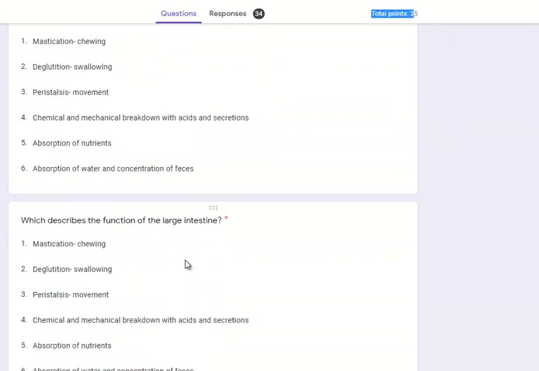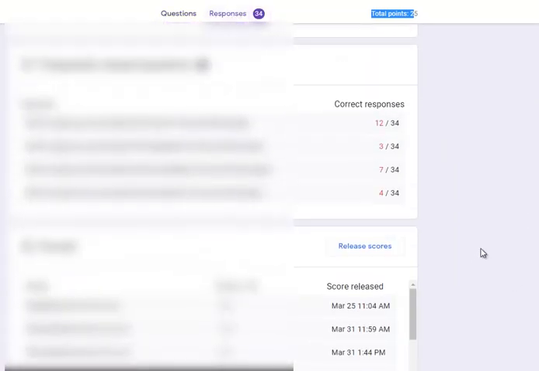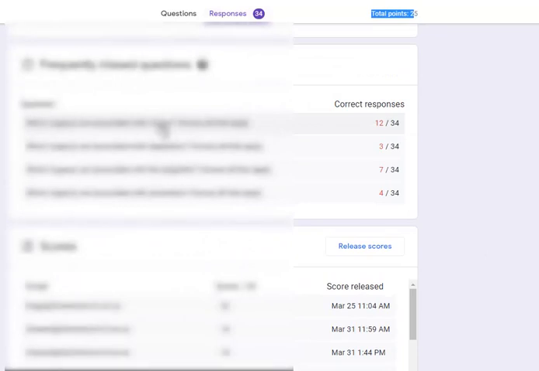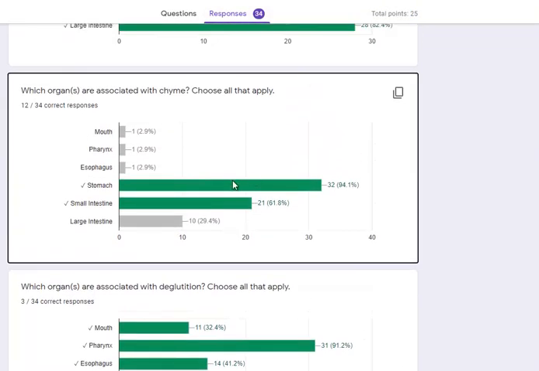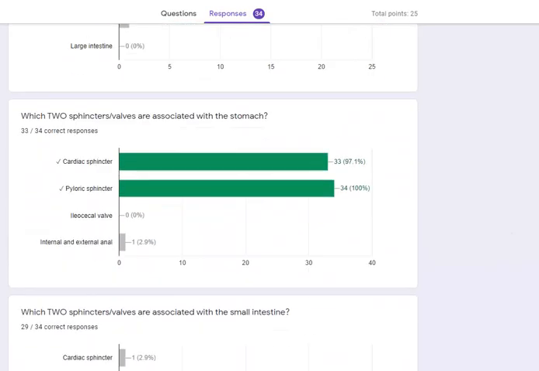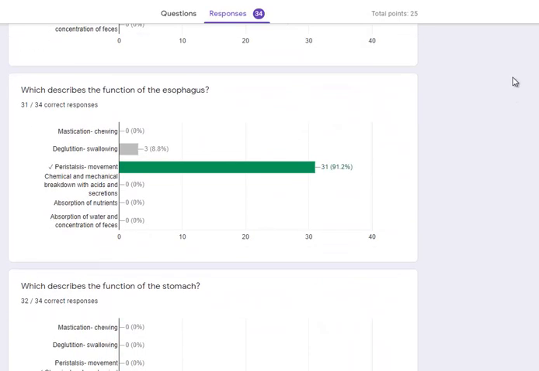And if they got it wrong, when they submitted it, they got feedback about what they had wrong. So here, look at this one. There's 12 kids who answered that one question right here. 12 out of 34 were correct answers. These are hard when they're multiple response and they have to, like this one, there were two answers and you had to have both right in order to get this question right. And so no matter what score the kids got, they would get their 25 out of 25, or usually I would make it like 10 out of 10 points.